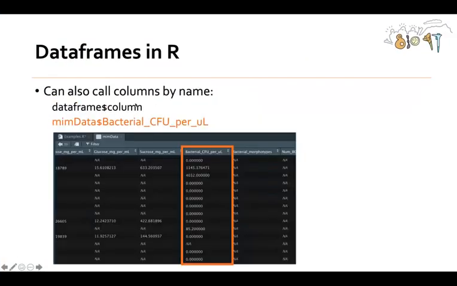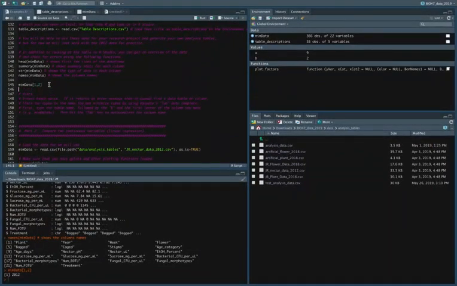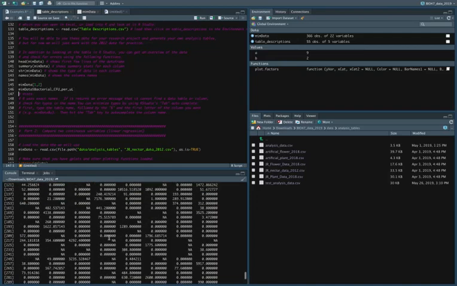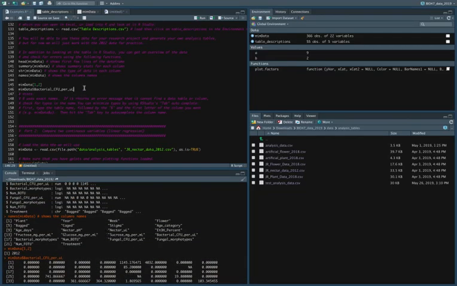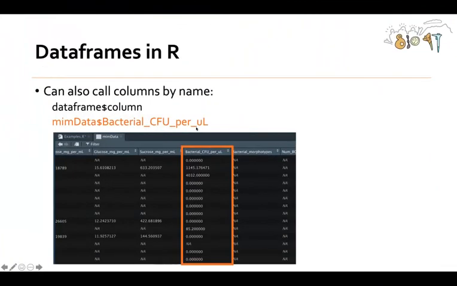Perfect. You can also call full columns by name by typing in the name of the data frame, then the $, and the column you're looking for. So if I wrote mimdata $, then the name of this column, it would give me this entire column. So we can try that. $, and then you can see that it's really smart and it'll show me all my options. So instead of typing it out perfectly, which I am prone to make many typos, I can just click on the right one. If I run that, it gives me all the data that's in that column. And oftentimes you don't want to just print it out. We'll actually want to take this and do something else to it, and you'll see us doing that in a little bit.